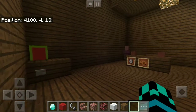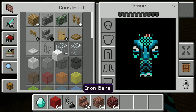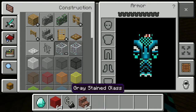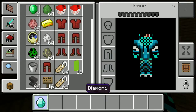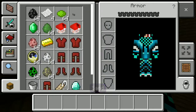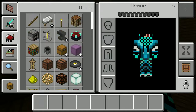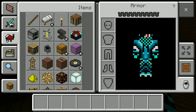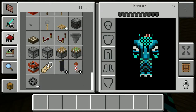Now we're gonna do the stocking. So let's get rid of all this, all that, and that. I'm gonna keep this in my inventory. Let's get rid of this. All right, let's get the stockings up.